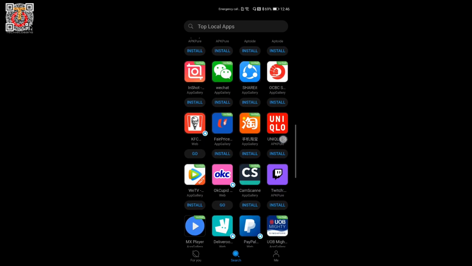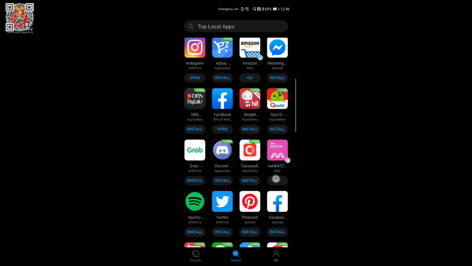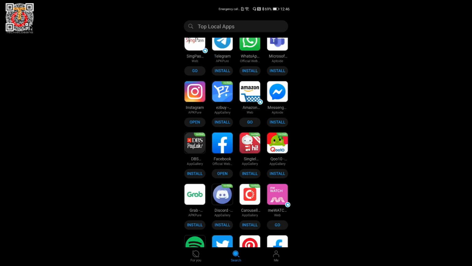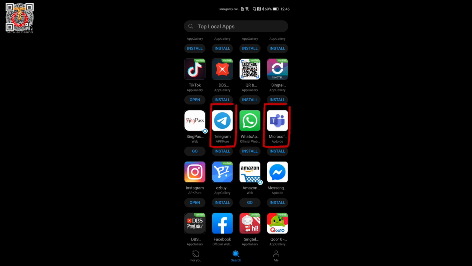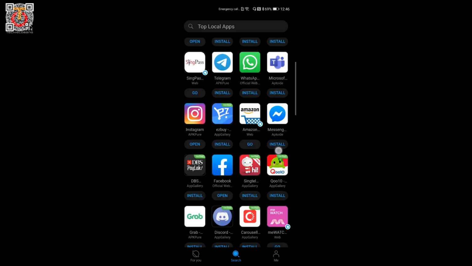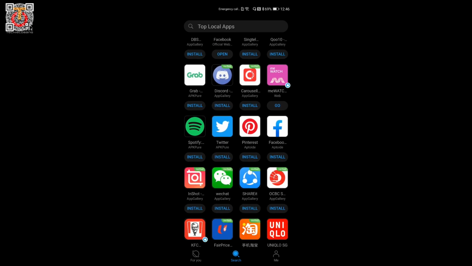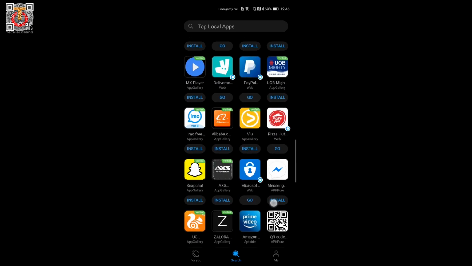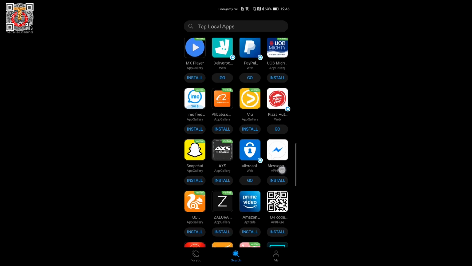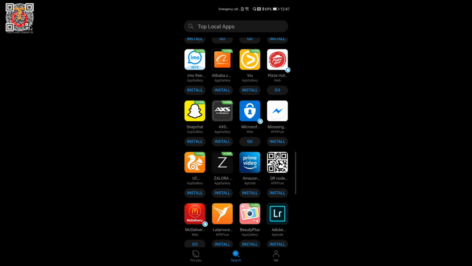So let's go down, and you can see there are a few popular app search engines being shown. For example, there is APK Pure, and there is App Toy. I'm not sure how to pronounce this, but that's my best guess. Then for the rest, if it says web, that means it's not even an app, you just go to the website. If you scroll down, there's quite a number of apps that you can install using other app search engines, but as I mentioned, all under one Petal Search app.